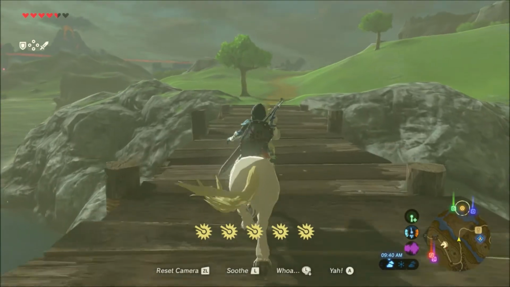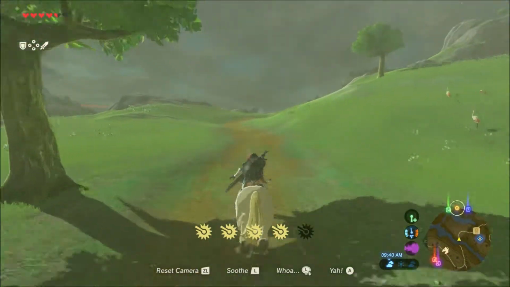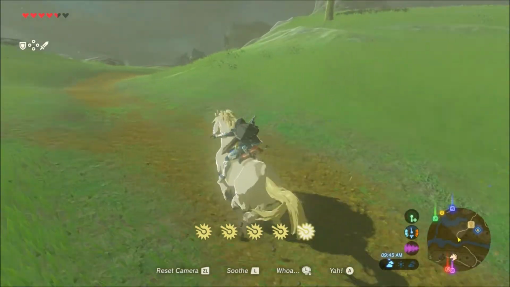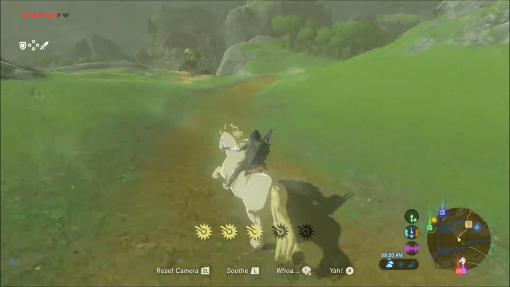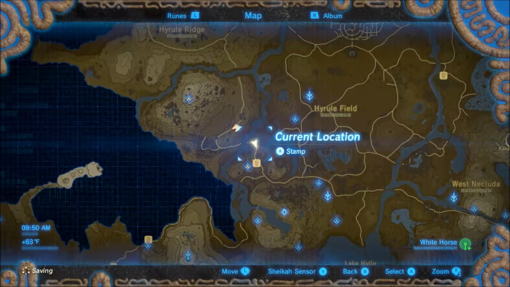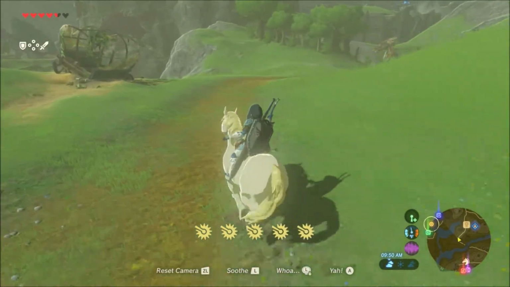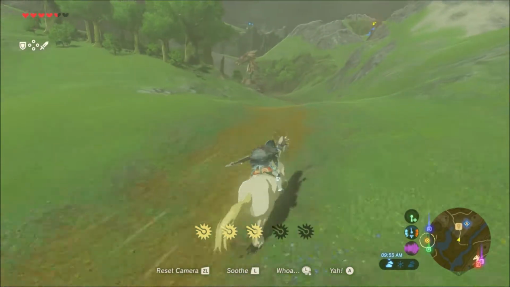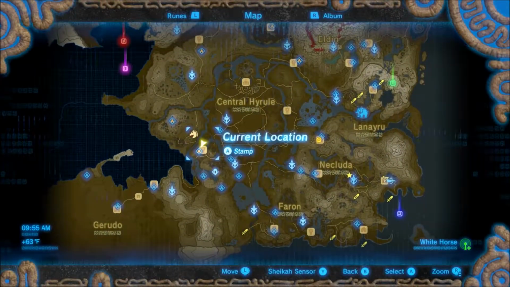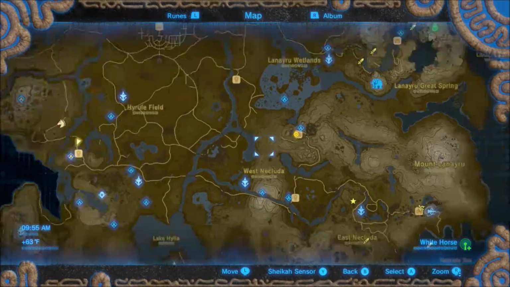So we're going to hit the bridge, and I think I'm going the right way because the stable is right there. I think I probably tagged the wrong mission on it, but we're going the right way. We're going to the right stable right there. We're almost there. Shall I double check? No, that's another mission.